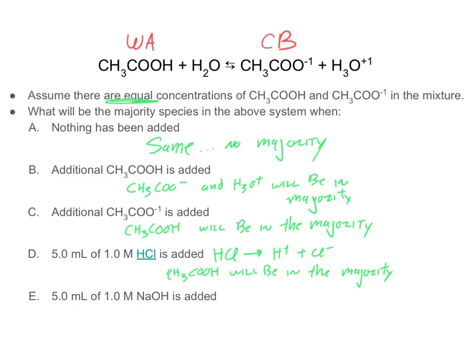Why would it do that instead of making H3O? I mean, couldn't it do both? Well, the issue is that it's not really gonna do both because it's gonna react with the conjugate base, and the H3O plus is gonna stay the same. As a result of the H3O plus staying the same, the pH goes down because the acetate ion concentration goes down.